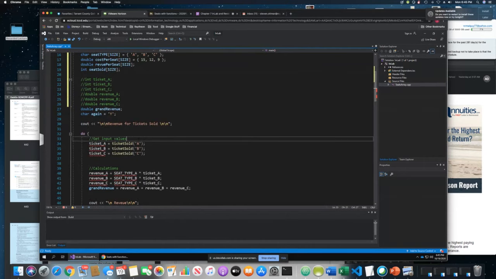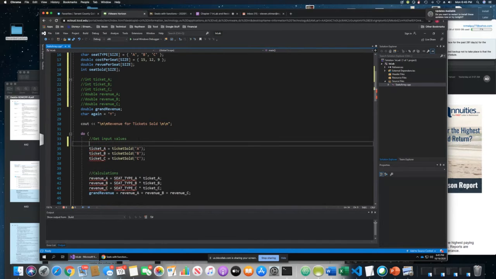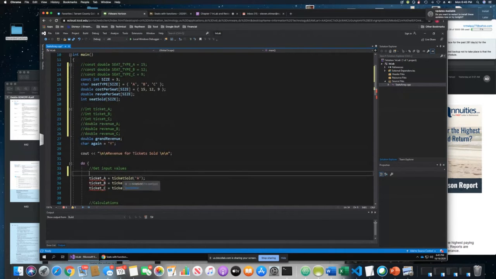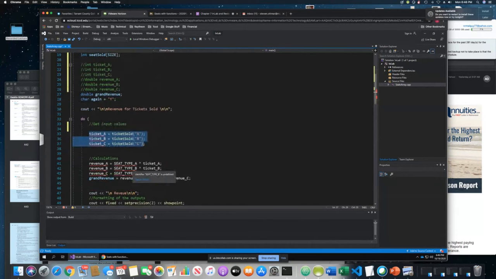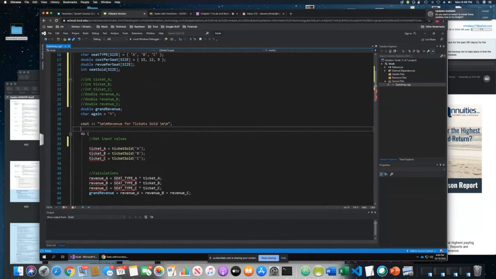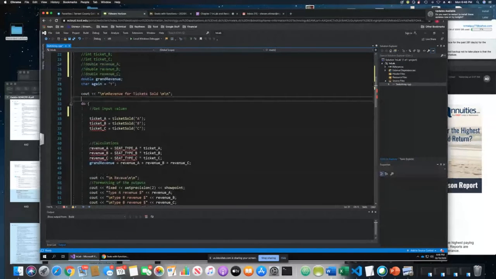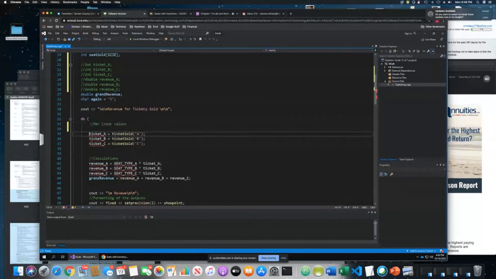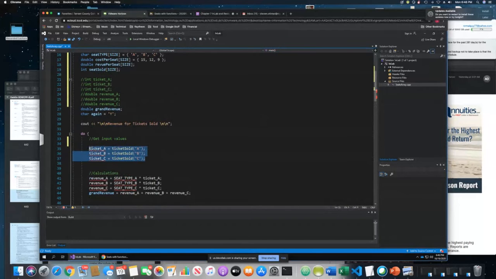So I'm going to try to use the same logic that we came up with. So instead of calling this ticket sold with A, B, and C, what could I write instead of doing this over and over and over again? Do you think you could do a function with an ampersand? I can create a function, but let's just keep it simple right now. What can I take instead of putting this and just replace it from this one line? What can I take away? What can I replace this with instead of doing the function? I'm not going to deny functions, but what about for keeping simplicity? What can I put right here to replace this for the same seats?